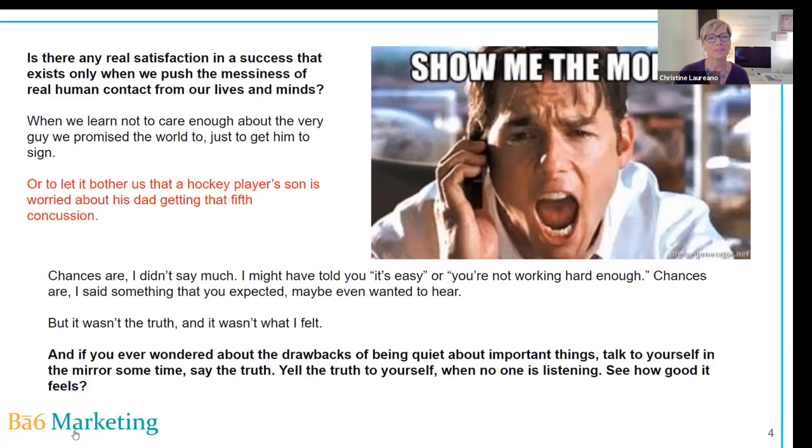So this email, Jerry Maguire, I wanted to use this because it actually shows a really good point. Instead of being that bro markety, salesy, hey, show me the money, Jerry Maguire created this mission statement, and it was about caring. He says, when we learn not to care enough about the very guy we promised to work with, but they just get him to sign, what happens?